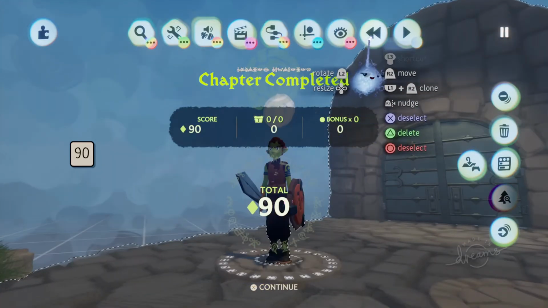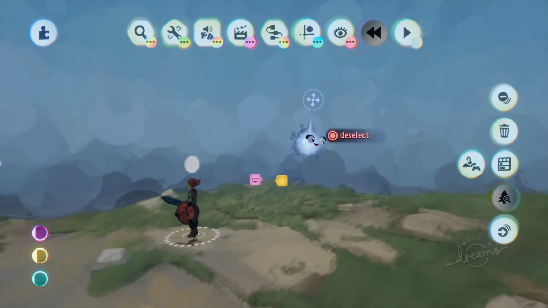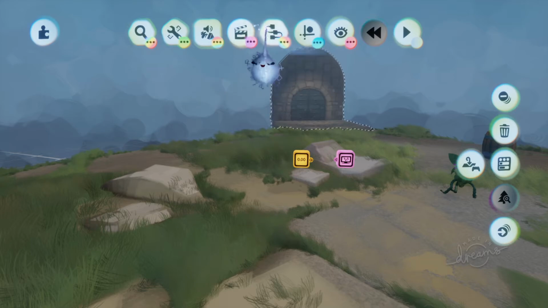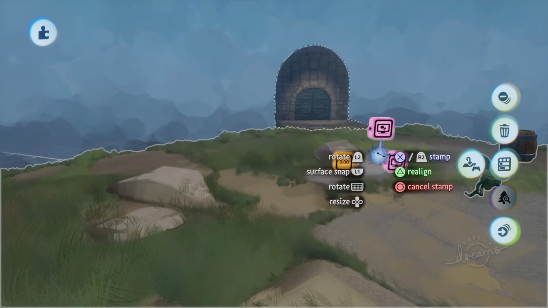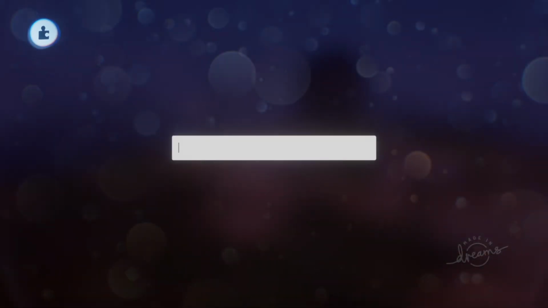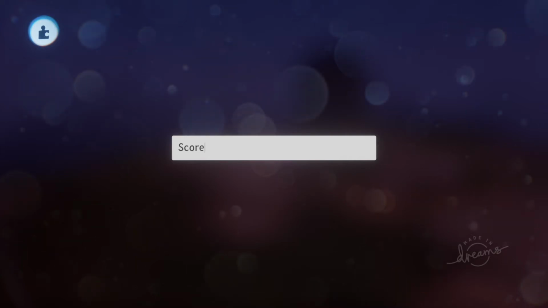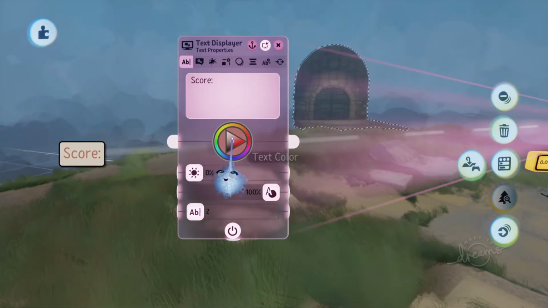Now we can do some things to make that a little bit more attractive for your game. And we can put in another text displayer right here. All right, let's put that text displayer right there, and we'll call that text displayer. This is the text we want to show on the screen. We're going to go score, and I like to put a colon in there. This looks a little bit better. So we'll put a colon in there, and we're done. And now let's make that a color.